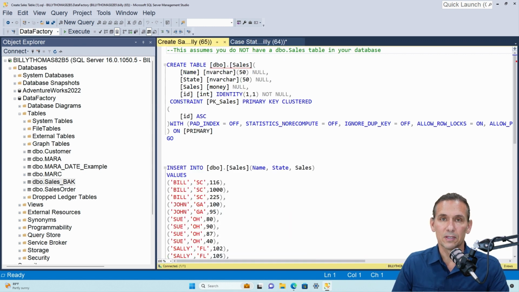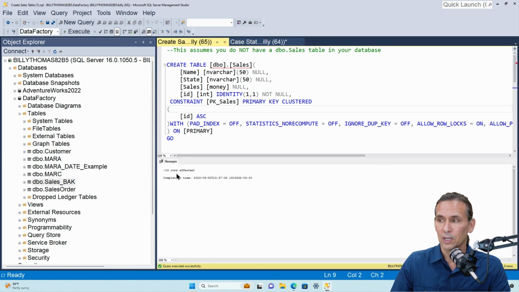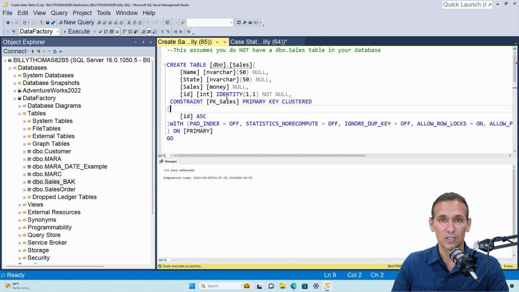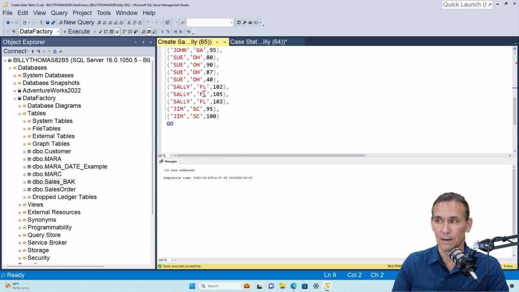Now that you've got these SQL statements in SSMS, you're going to want to execute the one that's the create table that has the data in it so that we can work with it. So if you go to that script and you hit execute, it should say that 14 rows were inserted. Hopefully you don't get any errors. The only thing that I could think of that might go wrong is if you already have a sales table. And if you do, just change the name of it, call it Z sales or something like that. But the definition of the tables here as well as the data.